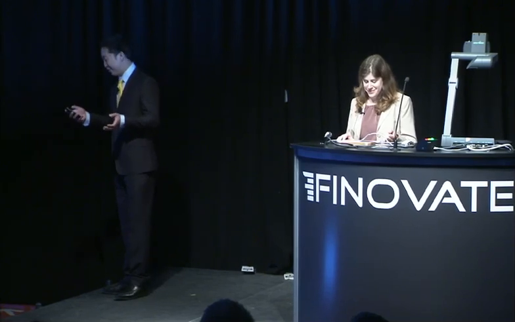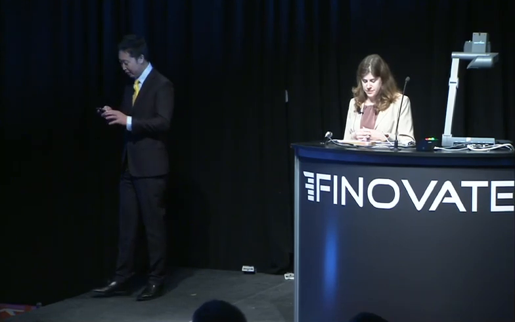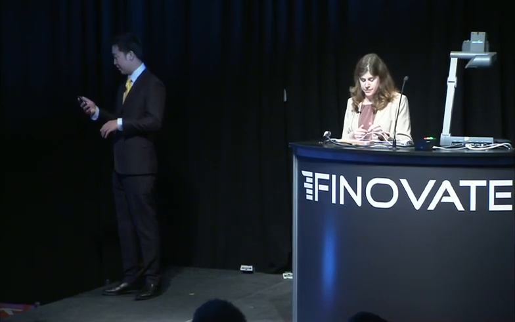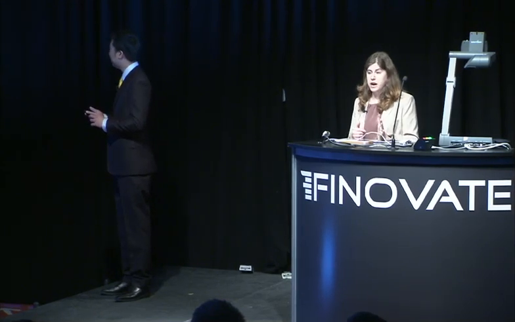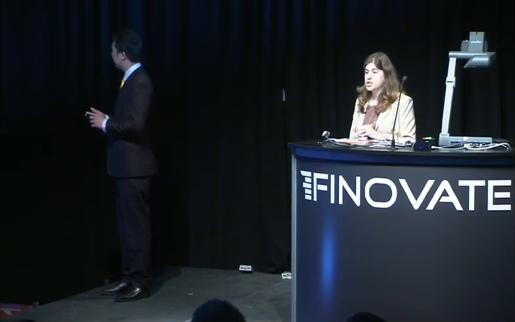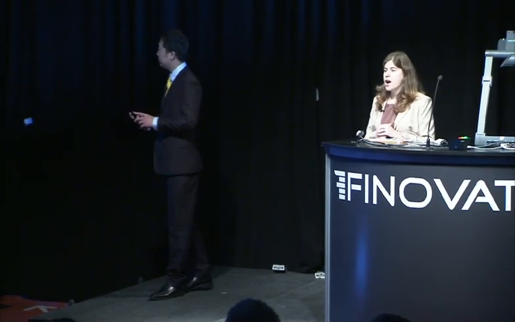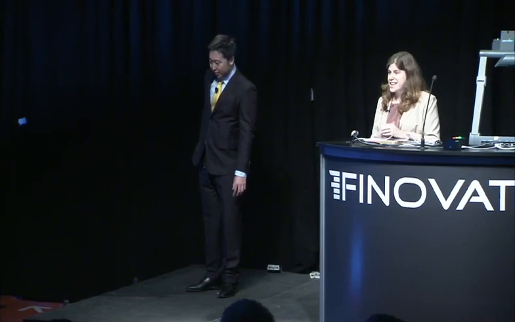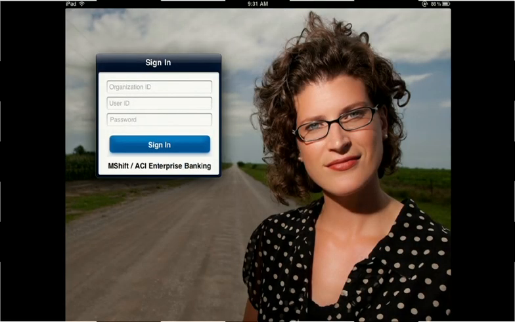Okay, so I've just finished entering the wire payment, but due to the size of this transaction, I've got to get approval from Eileen for release. So I'm going to go ahead and send her a request to release the funds. One of the great things about Enterprise Banker for tablet is that push notifications allow me to be aware of my company's banking activities that require my attention even when I'm doing something else, and allow me to take immediate action. If I choose launch, I'm taken directly to the application.